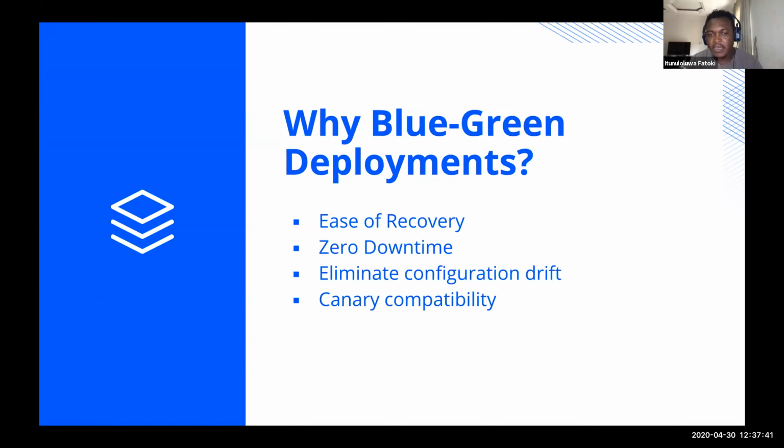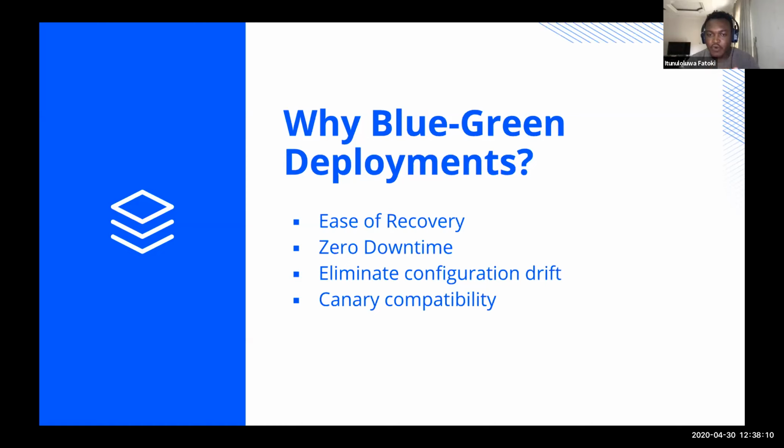The beauty there is if you run into any errors or challenges, you can easily just kill the new environment and let the old environment continue to run and to serve everybody. Meanwhile, you would have also limited the number of people who encounter errors in your deployment. So those are very key points, and I'm pretty sure you all would have run into situations that had you thinking of these things. So those are what I have to offer.